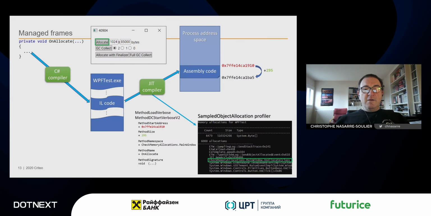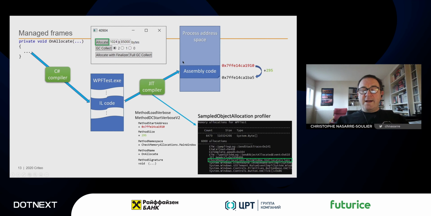Now that we've done that, how can we get the call stack for all these events, and how will we be able to take the address that we get from the call stack and transform it into the name of a function? We have 2 cases. The first one is the managed case. In case of a C# application that gets compiled into an executable, the C# compiler will generate some intermediate language code. And when the application starts, the just-in-time compiler will take that IL code and compute some assembly language corresponding to the IL code. That's how .NET works.